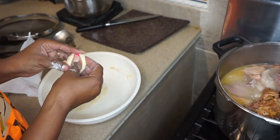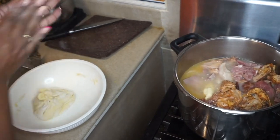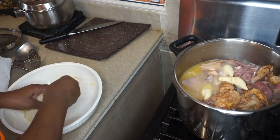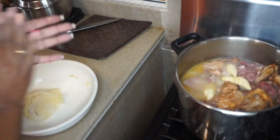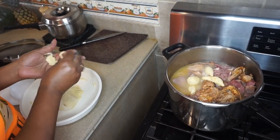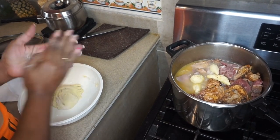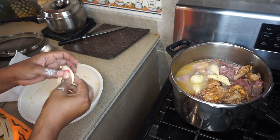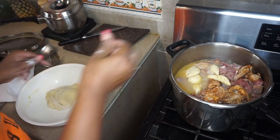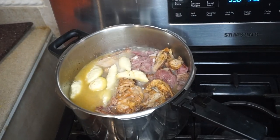Yeah, we normally just do like this. Roll them, put them in. Roll them, put them in. We can make different shapes if we wish. We can make it round, or round and then flatten it. It's up to us, whatever we want. So this is the easiest way. Let me just get some more flour with my hand. And this is how we do it.